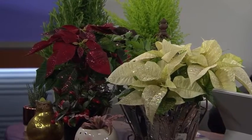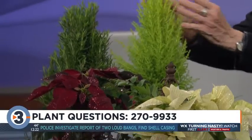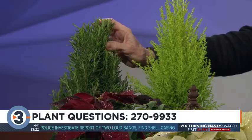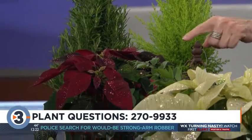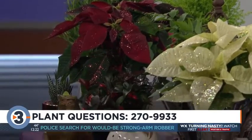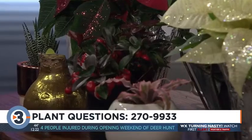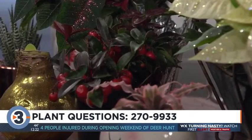In the mood for the holidays here. Brought along a few little poinsettias just so people know that we have them if you want to get them early for Thanksgiving. Otherwise, I did bring this lemon scented, and next to it I have rosemary. Both of these have been sheared into sort of a Christmas tree shape if you want to add that as a little element. And down front I actually have wintergreen with berries on them. You can overwinter them inside, and then when we're past danger of frost, you can move them outside and have them survive.